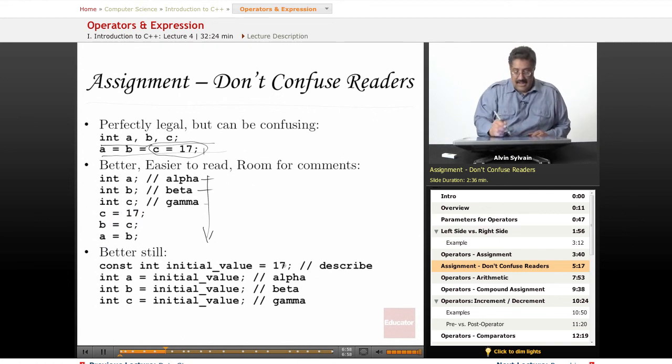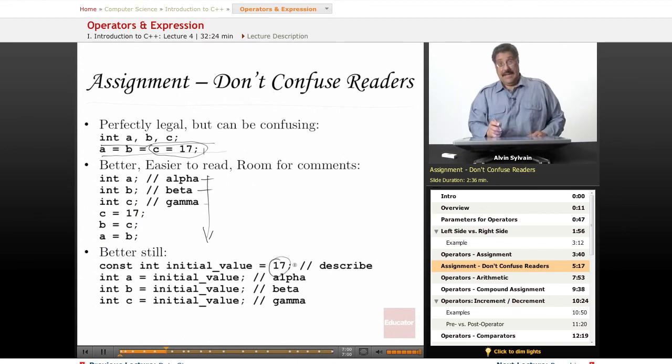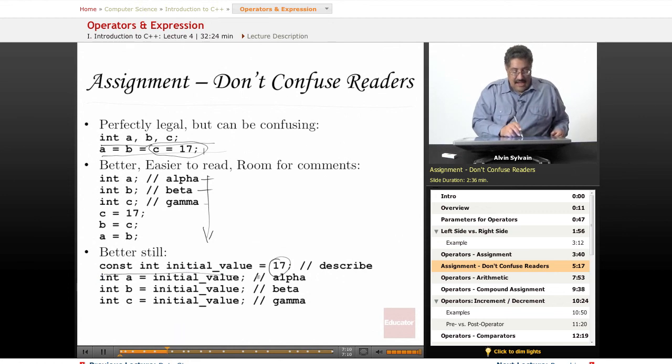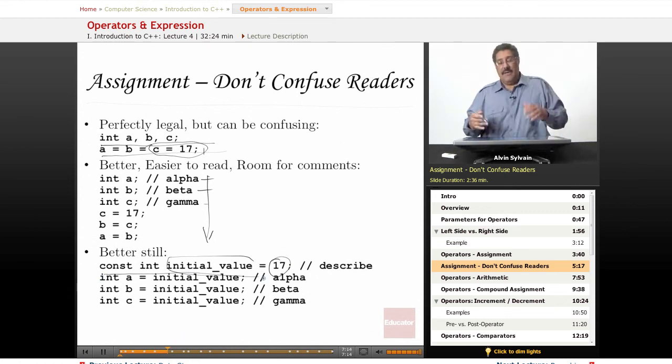Even better is don't use a 17 like that. This is what's called magic numbers, where you actually just put a number in there. Nobody knows what the number is for, but it's magic because the code works. But have an initial value. Have a variable that says altitude of elevator at the start. So int A is your first elevator. Int B is your second elevator. You set them all to the same value this way.